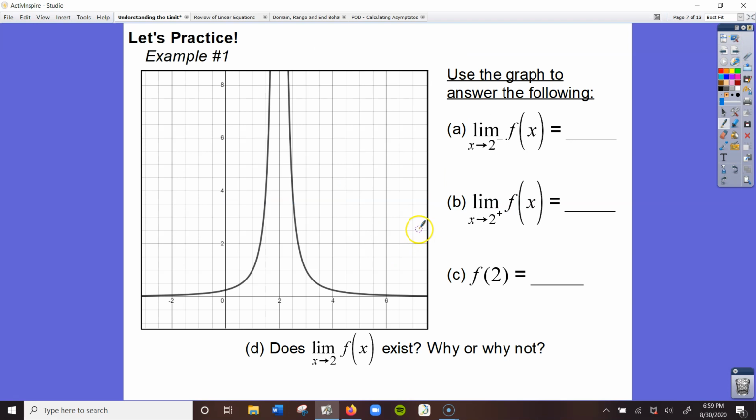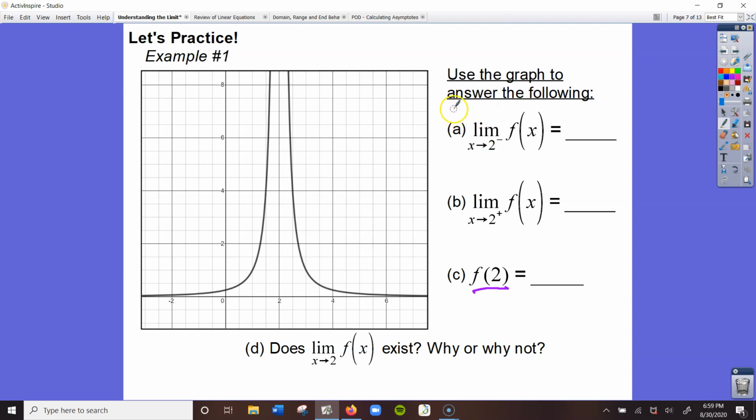So now we're just going to practice with a couple of graphs and finding particular limits and understanding the difference between limits and function values. Remember, the difference is that a limit is the intended y value, where it's trying to go, versus a function value is the actual y value. Where is the function really located at that particular x, and what is its value if it has one?